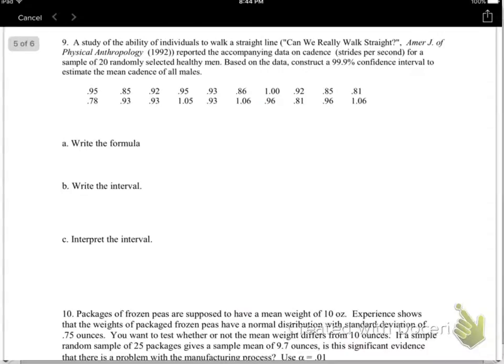All right, so for 99, I put all this into my calculator, and I'm hoping that I put it in right. The one thing that I want to say is that my confidence interval when I put it in was 0.999, right? So they asked for the formula. So it is the mean 0.9255 plus or minus my t-star, which is 0.08 divided by the square root of 20.